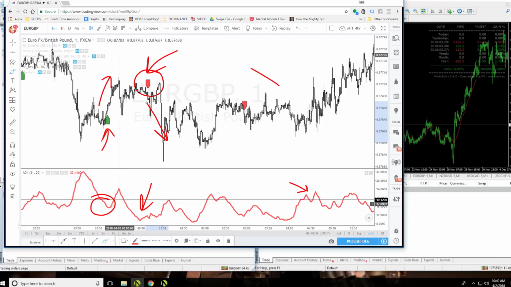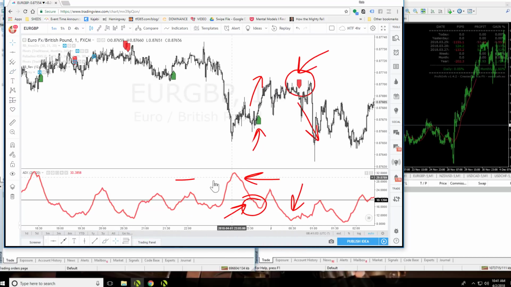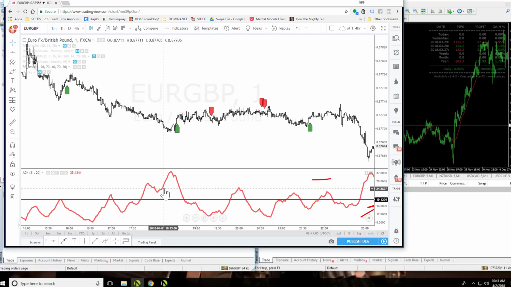We only want to take these signals when trend strength is low. And we're going to use the ADX as the measure of trend strength. When the ADX is not showing trend strength, we can take reversal trades. It will ignore reversal trades if the ADX shows that the trend strength is high. The ADX will be a high number if it's falling quickly or rising quickly. Either way, it shows trend strength, not direction.